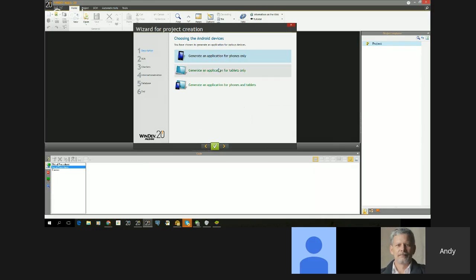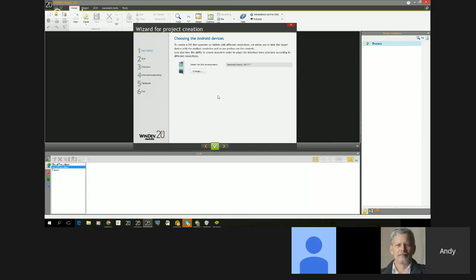And we're going to do phones and tablets, or both. Well, I'm going to do tablets only. And the reason why is because this is going to be a little bit bigger with your order forms and everything, so it really is not going to do that great on a phone. So we'll go ahead and do it for a tablet only. And of course, if you have that software, you'll be able to see it on there and run it just fine. So what are we going to do it on a tablet?